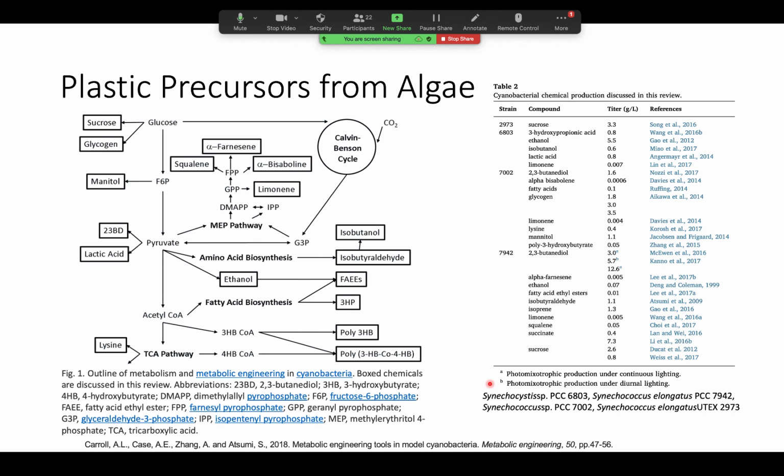Or really double down on some of these ones we have tools on and learn from some of the algae that makes things in a way that will get you halfway there. Because the easiest way to engineer a product out of a microbe is to start with something that's mostly there anyway.